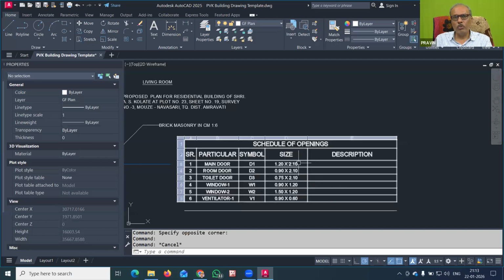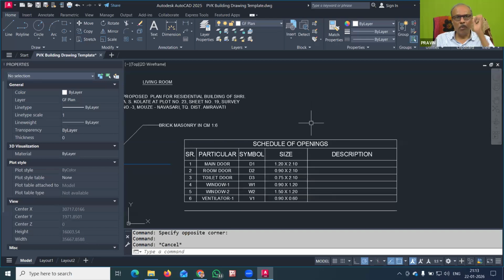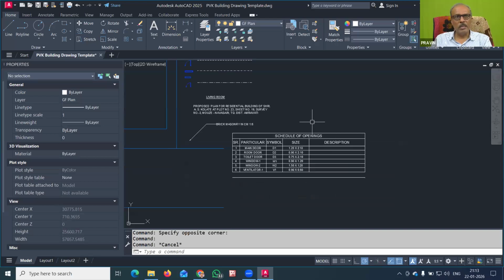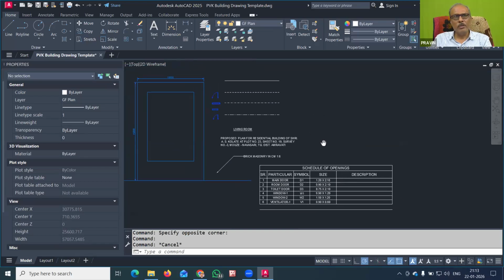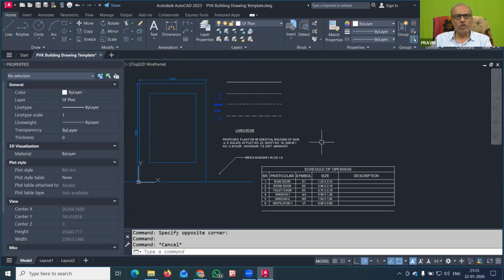So this is ready for you now. And this type of template has all the settings you require for your building drawing. So every time you don't have to do some of the settings. So all of them are available and you can just use this template.